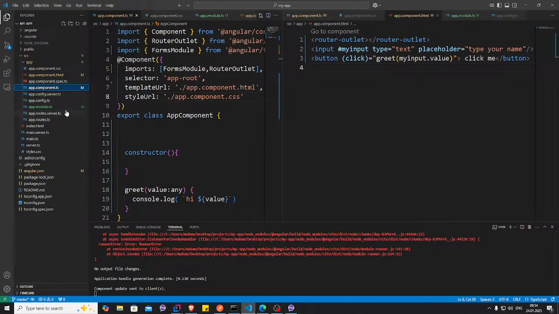App.config servlet. Not sure if it exists here, but it should be. So you can create components like Lego pieces and then piece them together in the main file that you have.